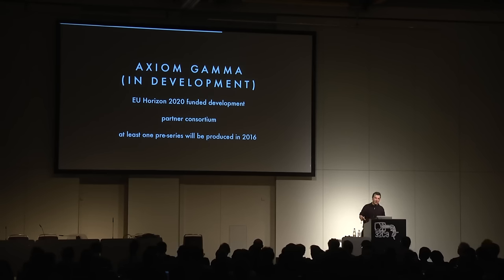So just briefly to give you an idea, we also started a second camera project, which is a kind of spin-off of this camera, but often people think it's the successor of the Beta, but it's actually not. It's maybe our mistake to name it Beta and Gamma, but the Gamma is a bigger and more professional camera, and the whole project is funded by Horizon 2020 from the European Union, and we have a partner consortium. Actually, the whole project is led by the University of Applied Arts in Vienna, and we have a consortium of companies and also the Apertus Association, of course, to try to develop ideally six prototypes for the Gamma in 2016.